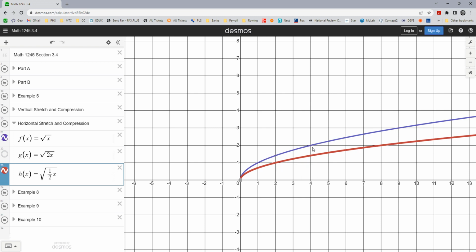Likewise, instead of being at 4, 2, if I multiply the x coordinate of 4 by the reciprocal of 1/2, so multiply by 2, it should end up with 8, 2. Okay, and that's what we end up with over here. We end up with 8, 2. So we end up multiplying by the reciprocal anytime we have these items over here. So this 1/2 here, I took the function and I stretched it out. When I had the 2, I ended up compressing it. So just the opposite of what we saw with the verticals.